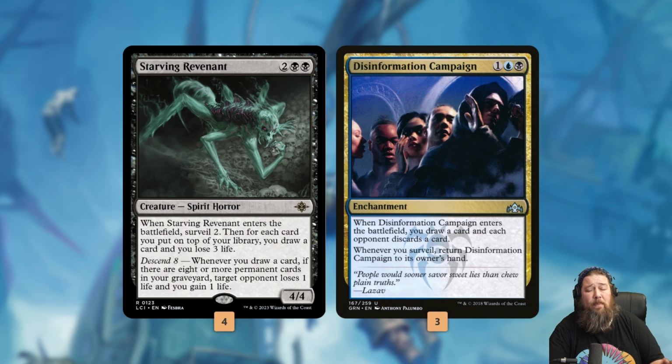Disinformation Campaign, the best Surveil payoff in grindy matchups. Just a 3 mana enchantment, ETBs, our opponent discards, we draw. When we surveil, we get to bounce it back to our hand, and it's really good at just disrupting the opponent, making them discard, emptying their hand, but it doesn't literally win us the game.